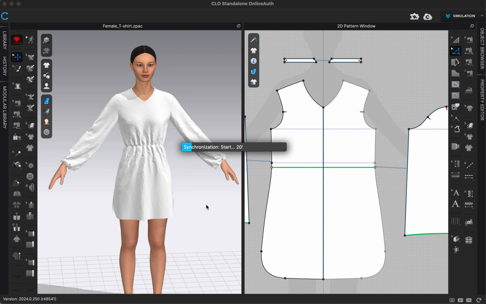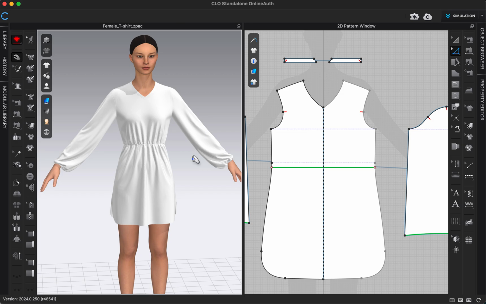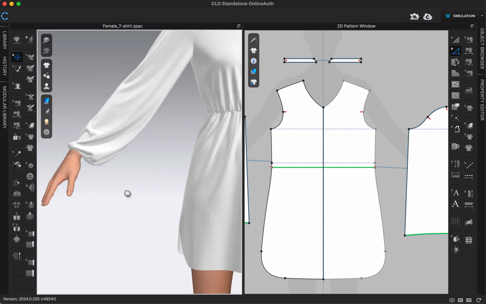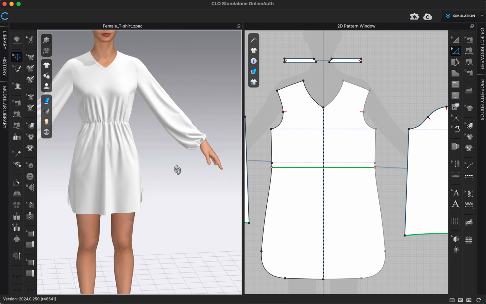And then I'm going to turn on simulation mode and let it simulate in high resolution. This will take a little bit longer than low res, which is why we are doing it last, because it is slower and it's much harder to adjust our garment. It will be the last step that you should do. But if I just wanted to test it out and see what our garment looked like, then I can do that. And once it looks like it's about done simulating, I'm going to click spacebar and turn off simulation mode. And I can take a look and see what our elastic looks like.